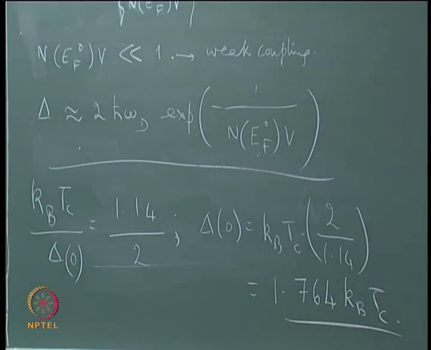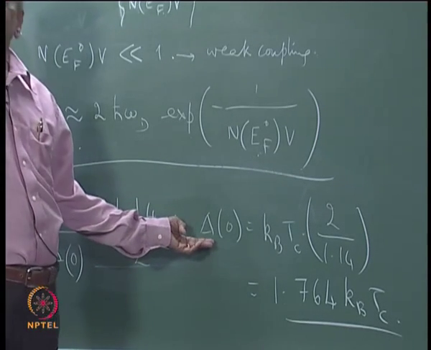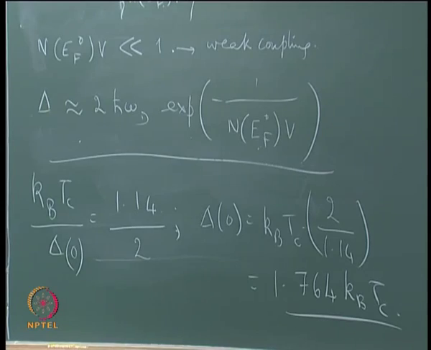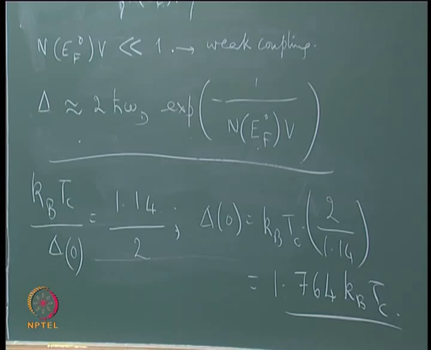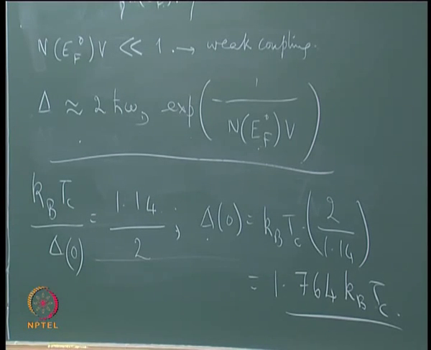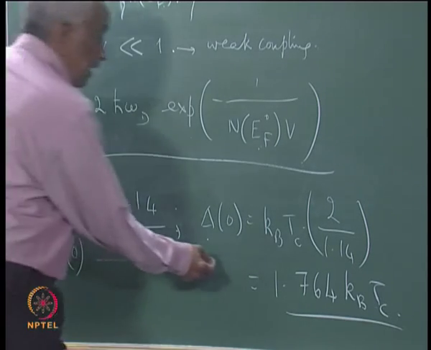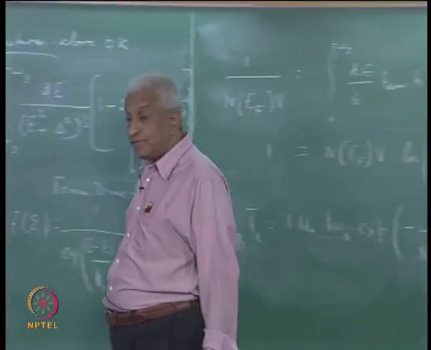The superconducting transition temperature is given in terms of the energy gap at absolute 0 by this factor 1.764 kB. So, that is a very important prediction by this BCS theory, which can be experimentally verified for superconductors whose superconducting transition temperatures have been measured and whose energy gap can also be measured by the techniques that we described above already. Therefore, this gives a very nice way to test the validity of the BCS theory.